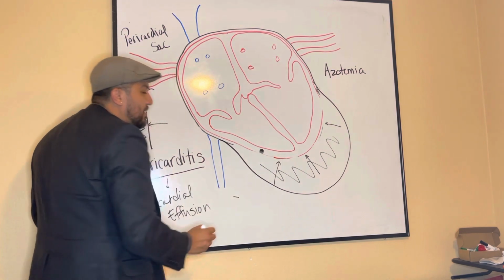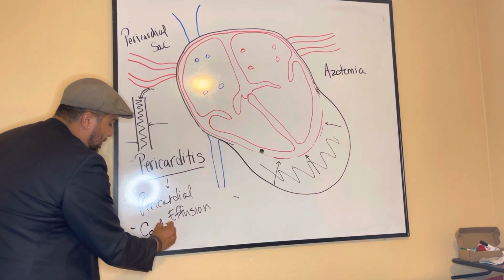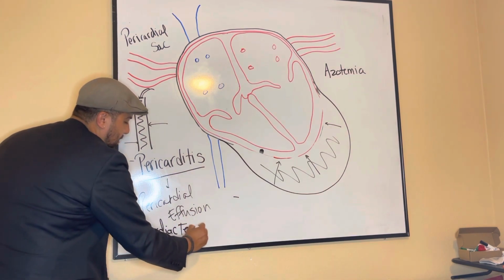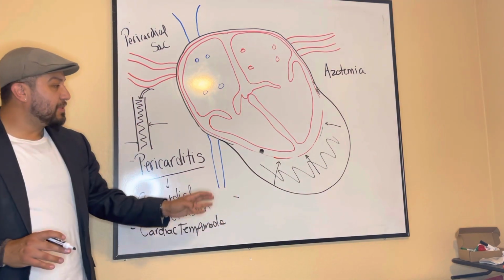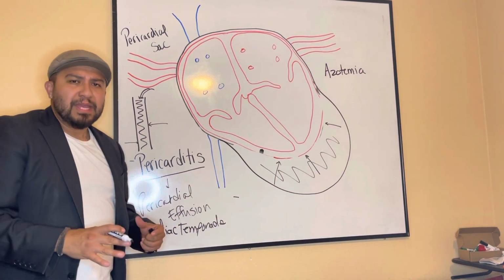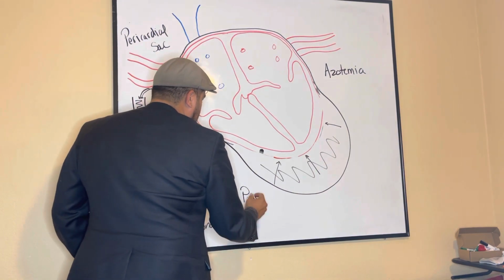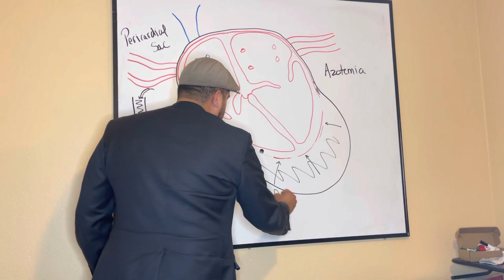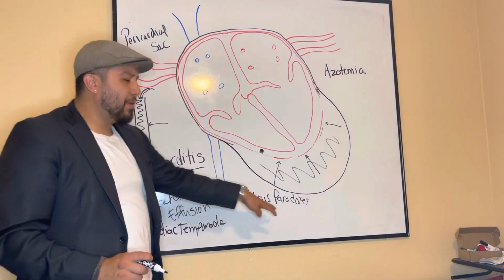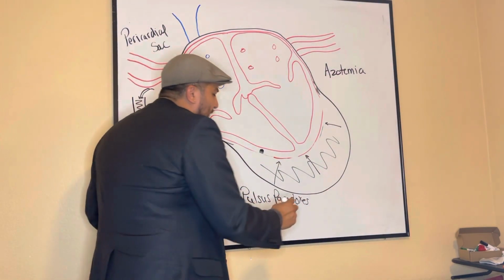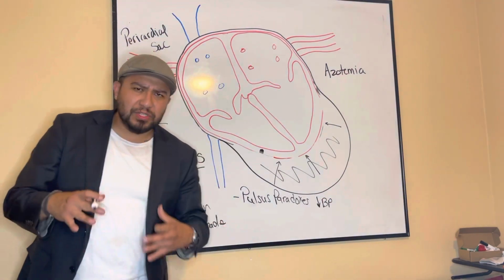When it comes to your clinical manifestations of cardiac tamponade, and I'll write it down here so you guys can remember. Cardiac tamponade, okay? When it comes to these basic signs and symptoms, the patient's gonna have an abnormality in their blood pressure. And this is gonna be known as pulsus paradoxus. And pulsus paradoxus is when you have a low blood pressure that's typically lower than the patient's normal baseline.